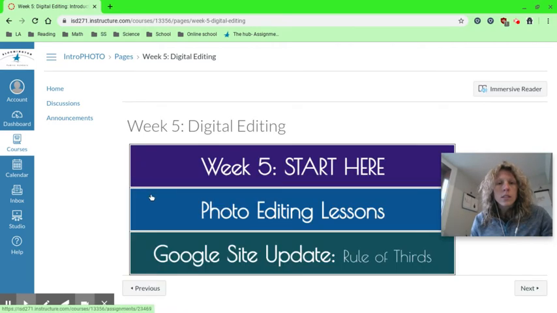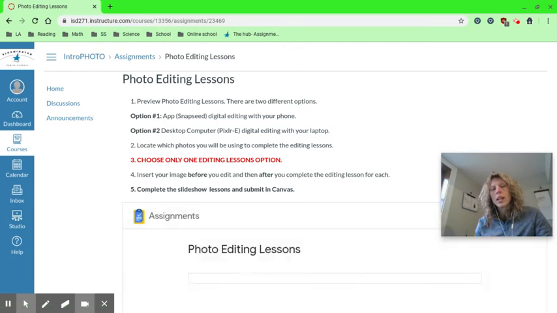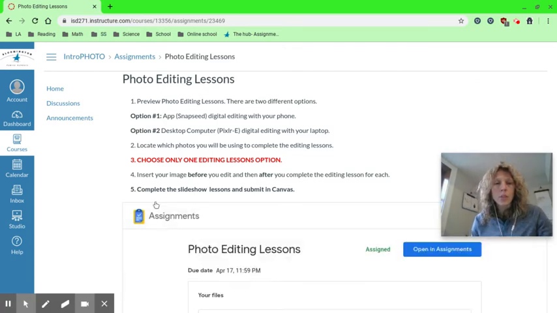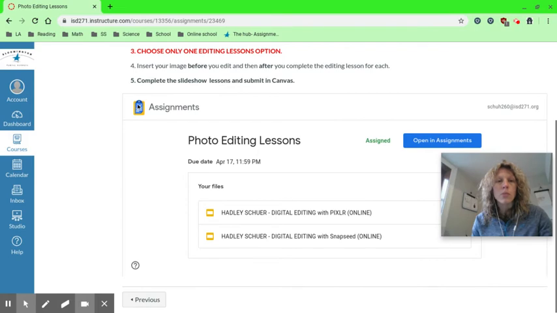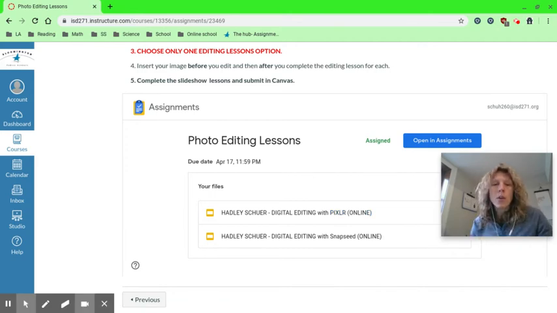So I'm going to click on it. And for this particular one that I clicked on, I have directions up top for you to read through. But most of the time, it'll just have this blue check mark, which means Google Assignments. And it'll have the document right there with your name already on it because I've created it so that it pushes it out to all of you to have your own copy that's already your name so that you can write on it. Otherwise, it would just be everybody typing on the same one, and we don't really want that. So you can open in Assignments, or you can click on the actual document.